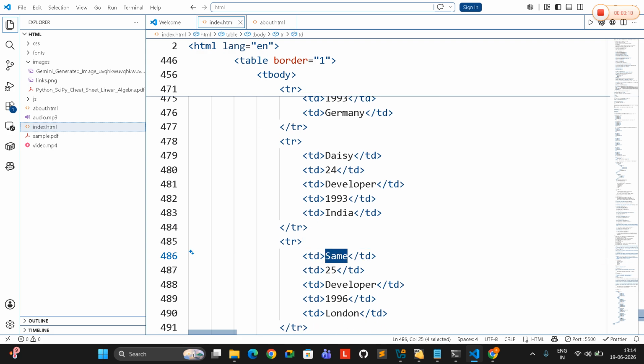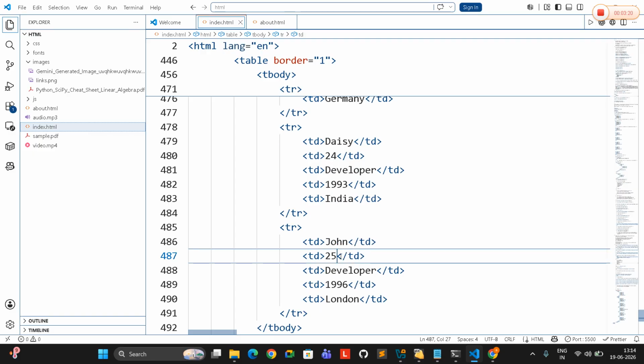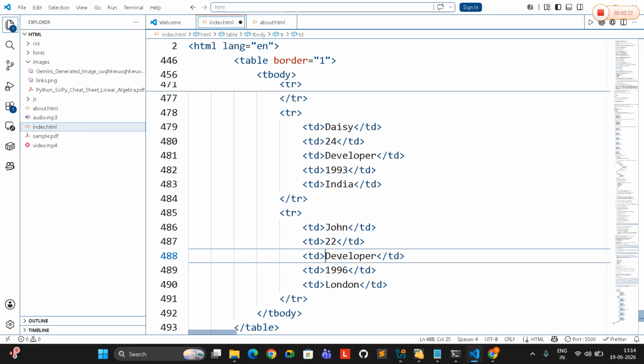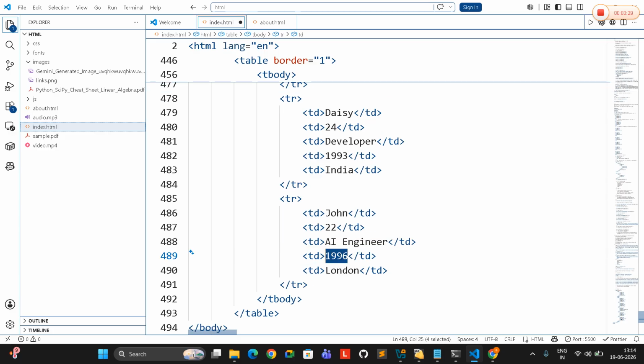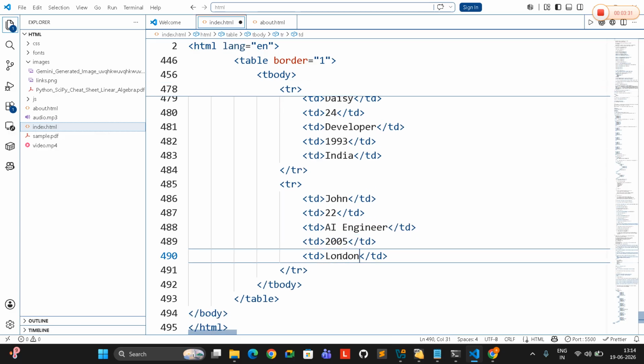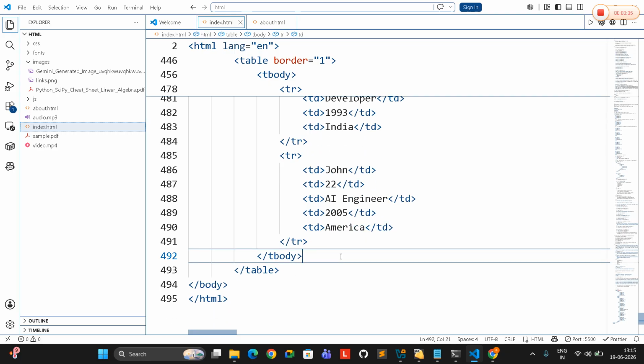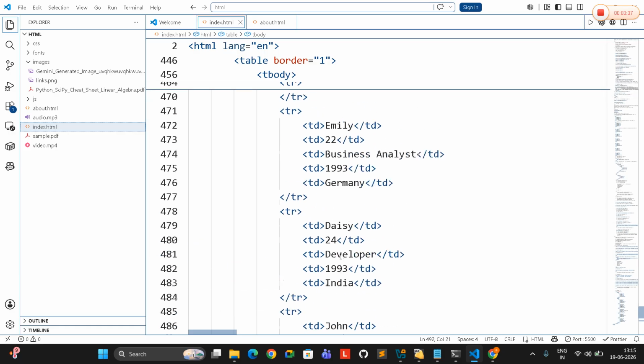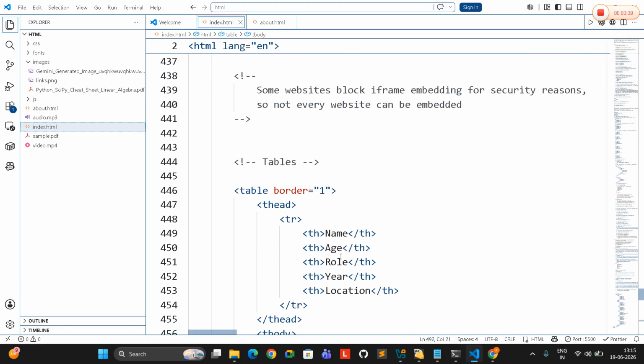And then John, 22, then AI engineer, 2005, America. Okay. So there are a few things that I have passed over here inside the table.